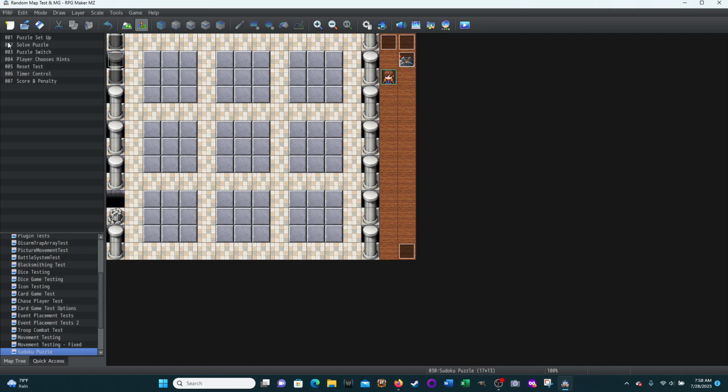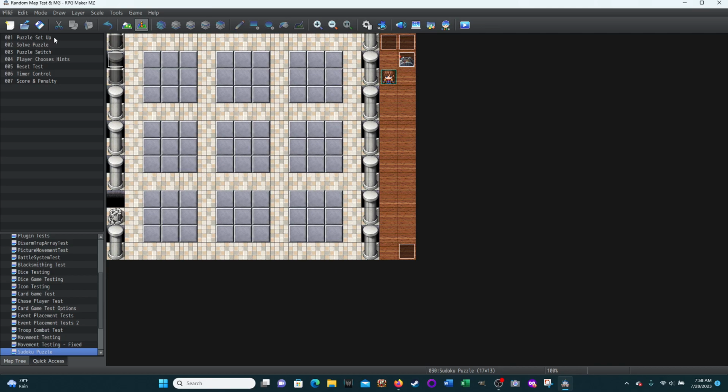I went through the puzzle switch event, which is what kicks the game off. And we didn't finish that because we're going to do that now in part 4, where we're going to cover the aspect of the player getting to choose their own hints in the puzzle, instead of having the hints pre-chosen for the player when you have puzzle 1, puzzle 2, or puzzle 3. So we went through the majority of that, and we're going to finish that out, and we're going to do this event, Player Chooses Hints, in this video.